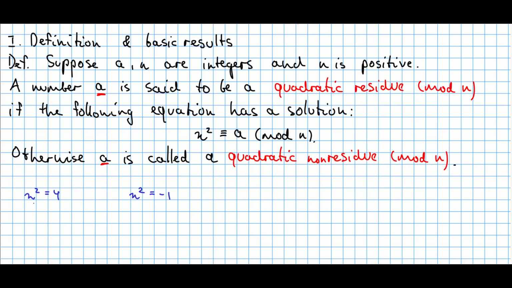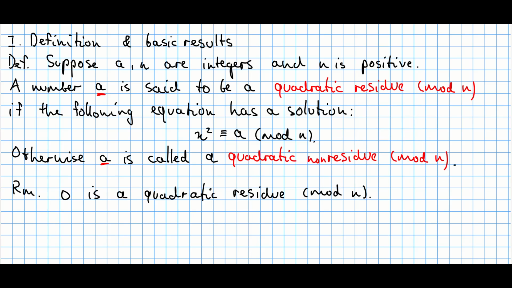It has something similar to those equations you've solved so many times at school. For example, x squared equals 4 has a solution because you can take the square root of 4 and you will generate two solutions, plus or minus 2. On the other hand, x squared equals -1 does not have any solutions because how can I take the square root of -1 when we live in the real world? So intuitively, a is going to be a quadratic residue if we can find, roughly speaking, a square root of a modulo n. Maybe I should write it somewhere here. But this is just a rough intuition.